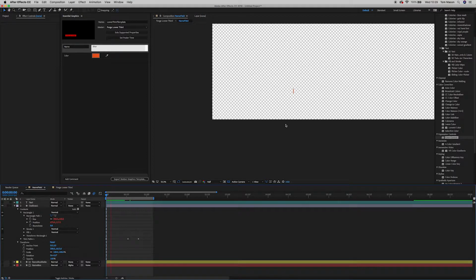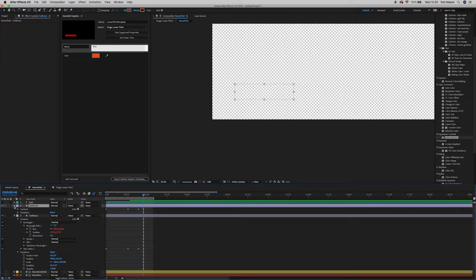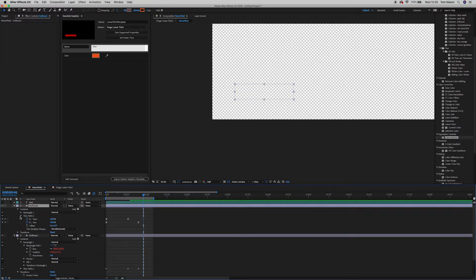So, we have this rectangle thing that's animating like that. Now, we are going to duplicate it, but instead of just moving it all around, I'm going to change the trim paths, and this is really obvious. I should have just done this straight away. This is going to be 100%. This one's going to be 100%. And then these two are going to be 50. Okay? That's how it should have been. You didn't need to rotate it, right? You can just do it that way.